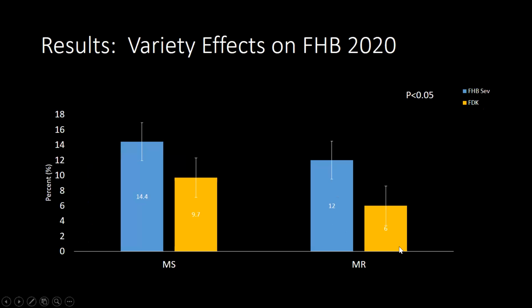In 2020, it was a similar story. Again, numbers are a little different. And keep in mind, we're doing these at 2 different locations, so these are averaged across location. So we are seeing, again, a reduction in the amount of visual symptoms, as well as a good 30% or so reduction in the percentage of Fusarium damaged kernels that we see as well. So the use of a moderately resistant variety, I like that the best, because you don't have to worry about timing. You don't have to worry about your growth stage.